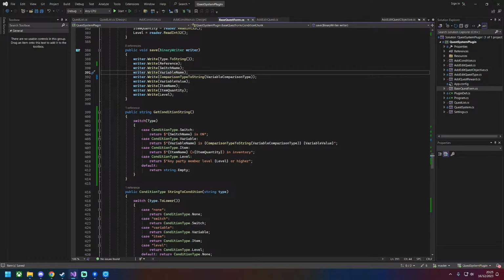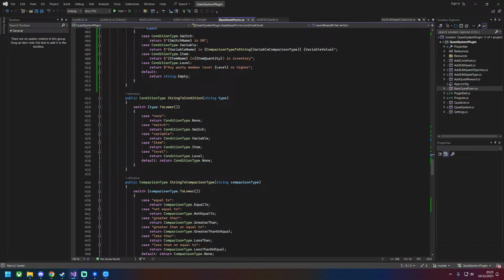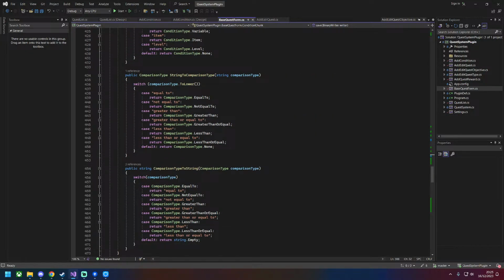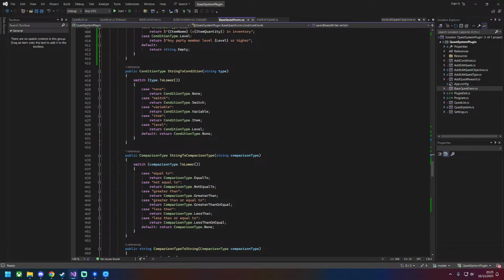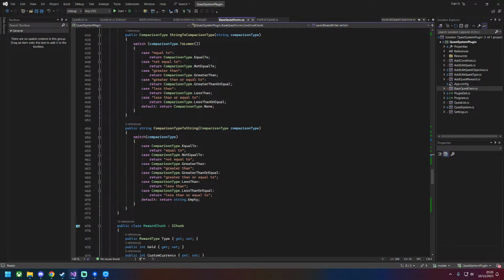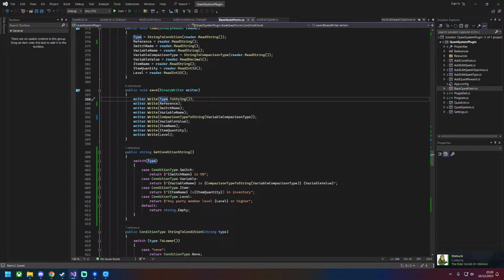Okay. Then what's that? That's just type. This is for the condition type. Those are fine. Still don't think that would have caused the problem.